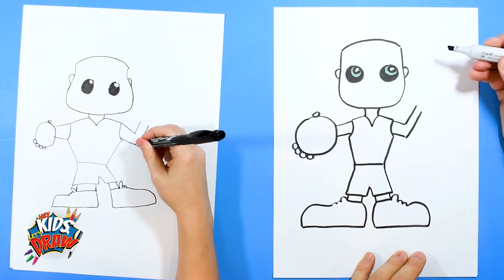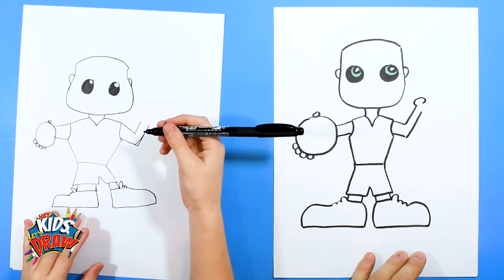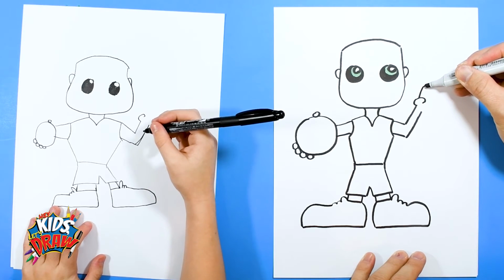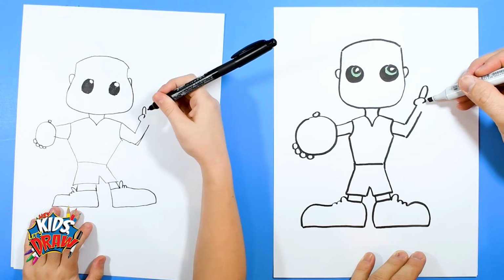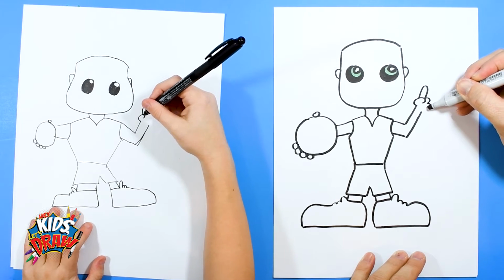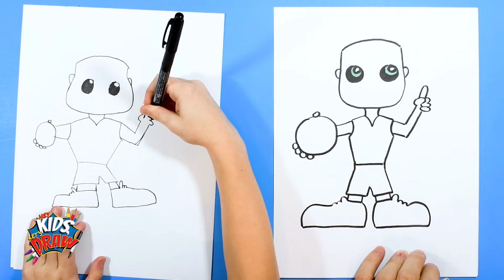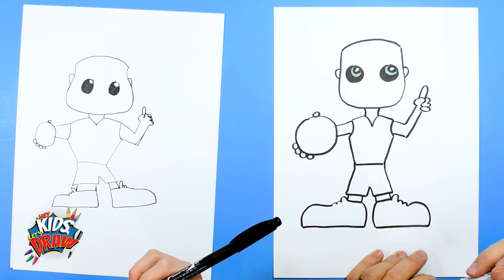Okay, so this is a challenging part. We're gonna draw the hand. So on this part, do a thumb like that. Kind of this oval shape. Good. And then on top of the thumb, we'll do a number one finger. And over here, we'll do one, two, three fingers. What do you think of that? The outline's starting to come through.